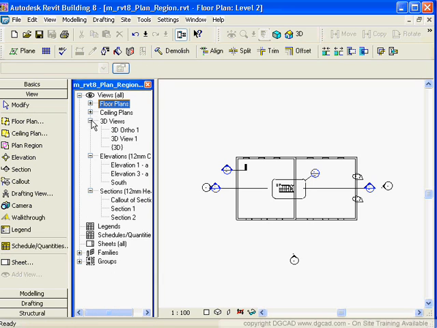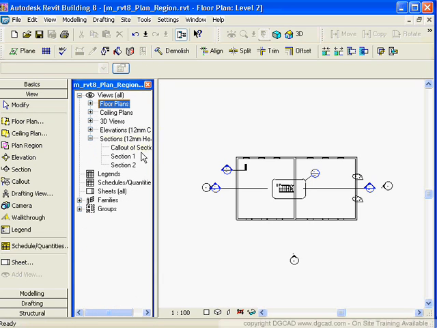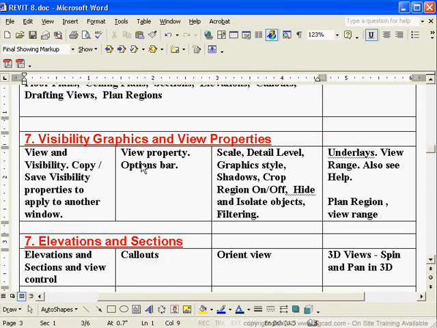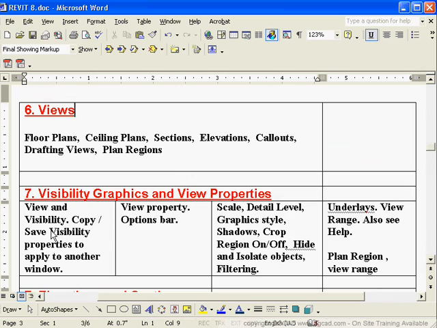So we really want to combine these last few lessons of creating these views and watching these views get managed inside of here, and combining that with our next topic, which will be the visibility graphics and viewing properties inside of this section right inside of here.